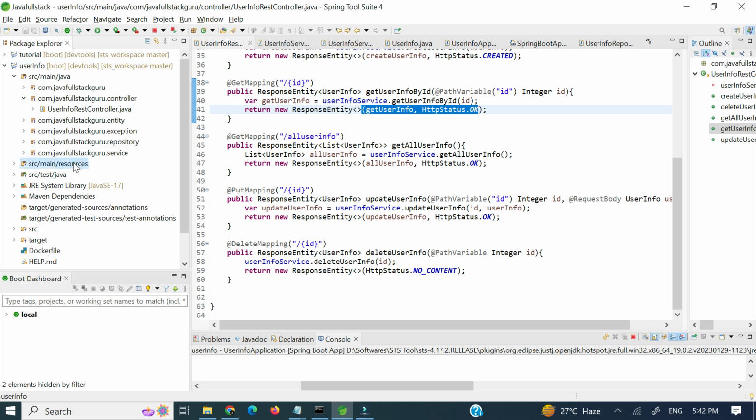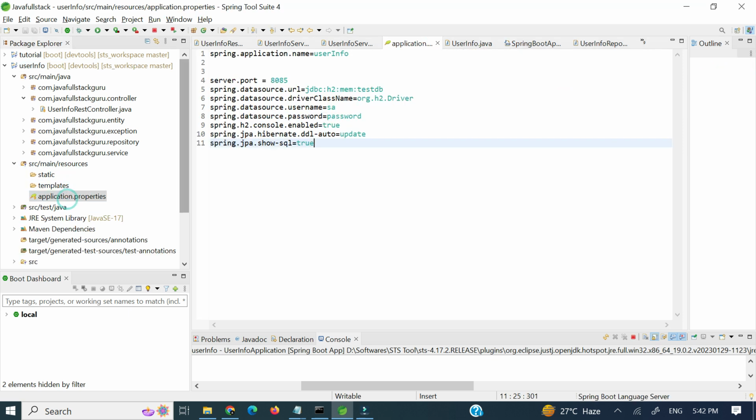We can also bind database-related settings in application.properties. In application.properties we mention all those property details. I bound the port 8085, and the username and password, and the H2 console is enabled.